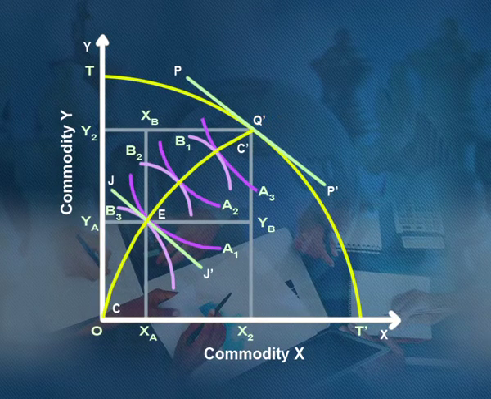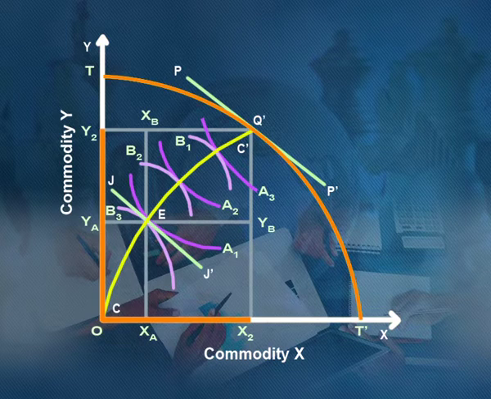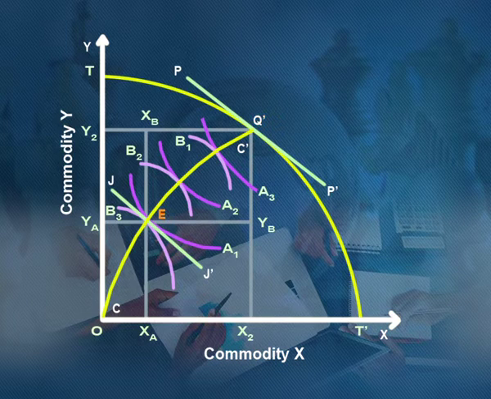With this equality, general equilibrium of production and exchange will be attained, which is represented in this figure. At the point Q' on production transformation curve TT', in this figure, OX2 level of output of X and OY2 level of output of Y are produced, and MRTXY at point Q' is equal to MRSXY at point E. Slopes of JJ' and PP' are equal. It means that producers are in equilibrium because at Q' the marginal rate of transformation MRTXY is equal to the price ratio, which is Px by Py.